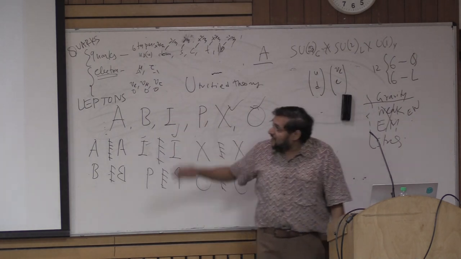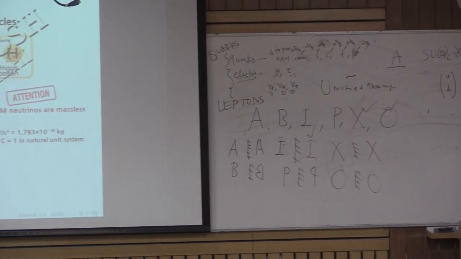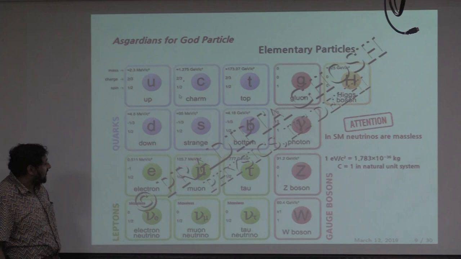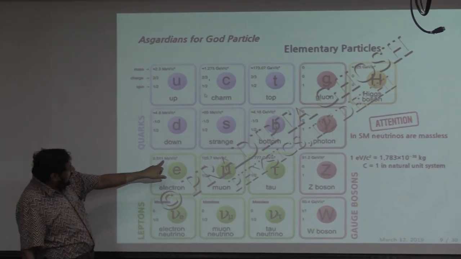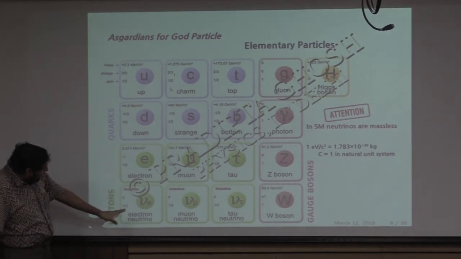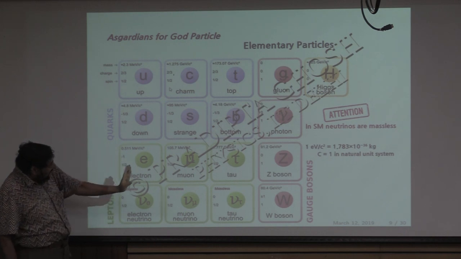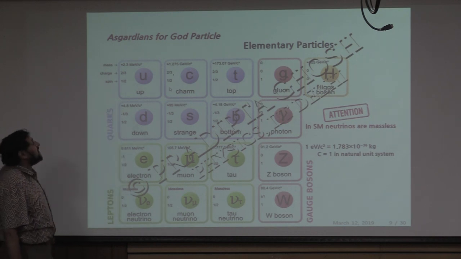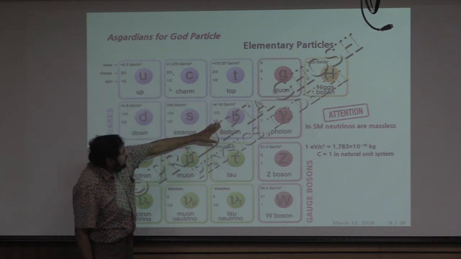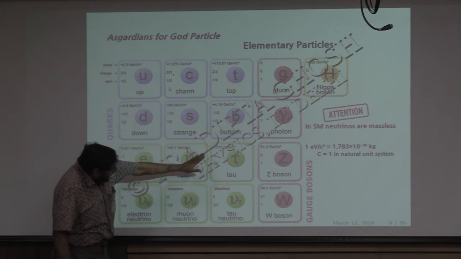Now, as you can see, whatever I have mentioned, this is the schematic diagram of all these particles, and you can see that they have certain electric charges and certain masses. These masses are given in different units, MeV per c squared. You can see that the neutrinos are nearly massless, and the leptons, something I mentioned about the generations, why it is important, you will see. These are known as the first generation, second generation, third generation, or first family, second family, third family. And this is also first family, second family, third family.